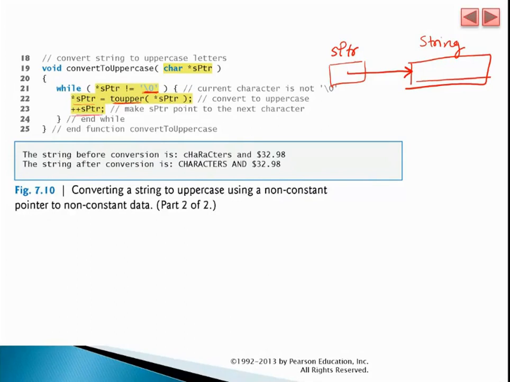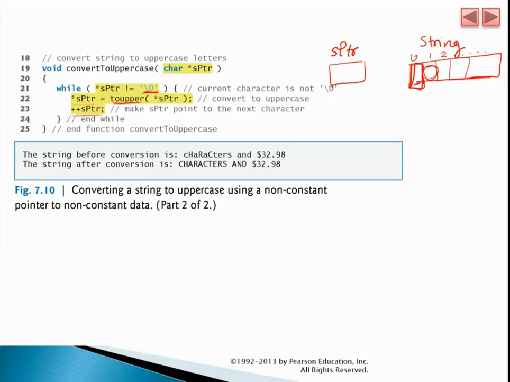Right now the pointer by default is pointing to string 0. We will perform the operation on this character, and then we modify the pointer. We say, now please point to the second location, 0 1 2 till whatever the number is. So it will convert this character also into uppercase.